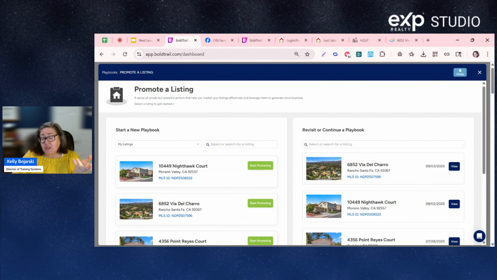So for that reason and that reason alone, you may not use every single play that's in there, but you might be trying to find some buyers. So you might want to try and attract some buyers from some of the plays that are in here. But you're certainly not going to set up a seller report, right? Probably not going to notify agents if it's not your listing. So skip those plays.